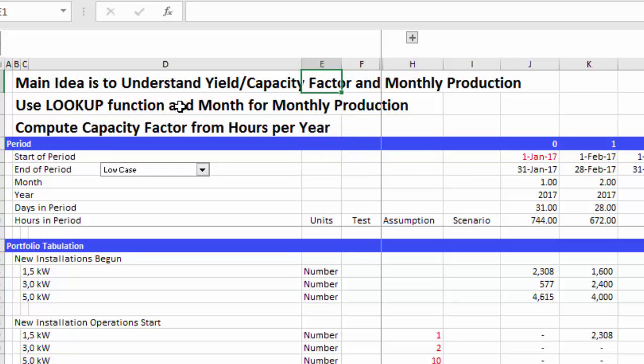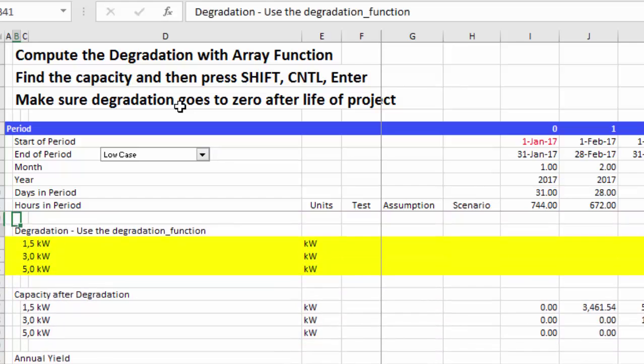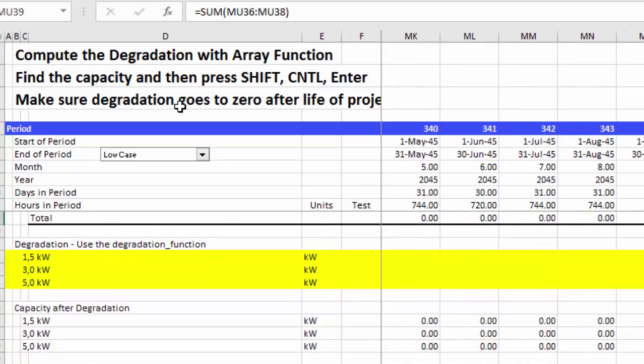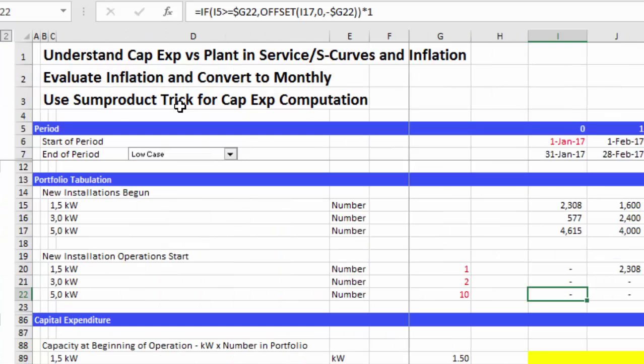And then we'll go through all the production. We're going to use the lookup function to put in our month-by-month pattern of the sunlight, because unless you're on the equator, the sunlight is a little different in each period. So we'd have different monthly cash flows and all that. We'll compute the capacity factor. And then there's going to be a whole bunch of stuff on degradation, because degradation is an enormous issue, and we'll have to compute it on a period by period basis over this thing that goes 350 periods. Okay, and I'm going to show you different ways to transpose things and then use an array function. That's what's slowing the model down a little bit.